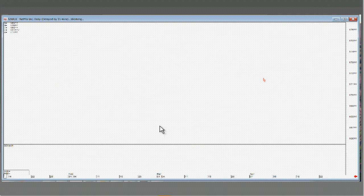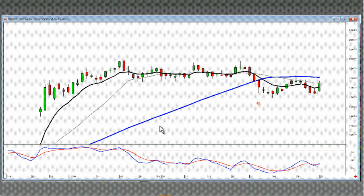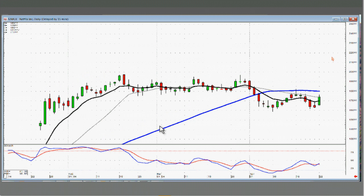Netflix, I don't know what to do with it there. Obviously, when we saw it trading above the T-line and the inverted hammer, that was the time to cover and start going long if you were looking at a double bottom situation. Now we're up around here. This one, all you can do is, if you're long, you stay long until you see a sell signal.